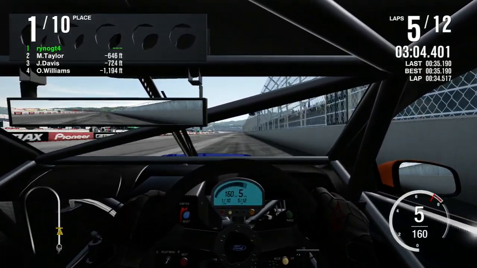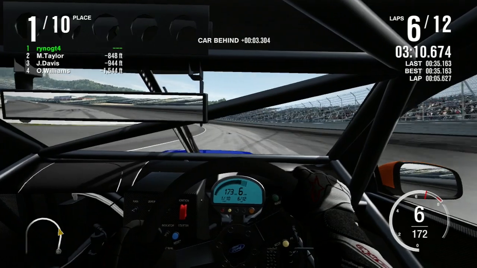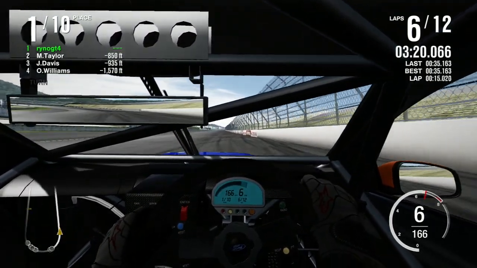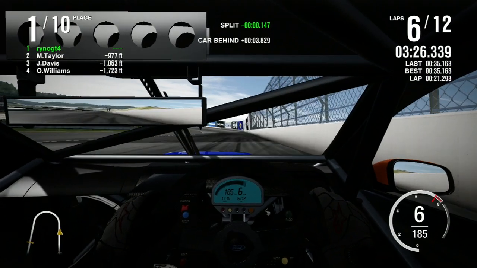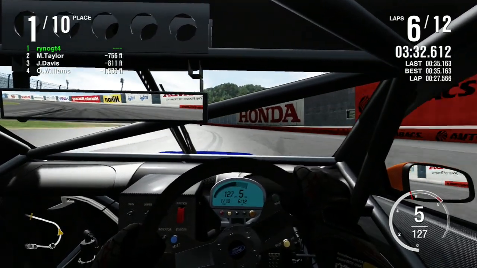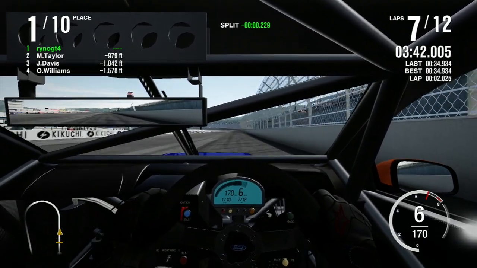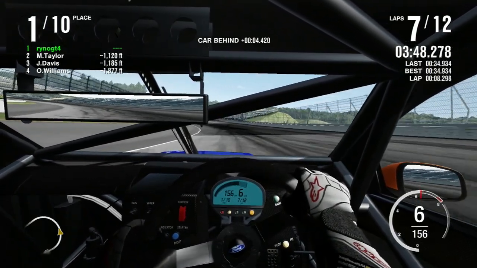A little squirrely off the final corner. It's fine. And a new PB somehow, even after that. Oh, look at that. I have to do that initial lift into the corner. Perfect. Go, go, go. Oh, 34.9. Hey. Getting even faster.